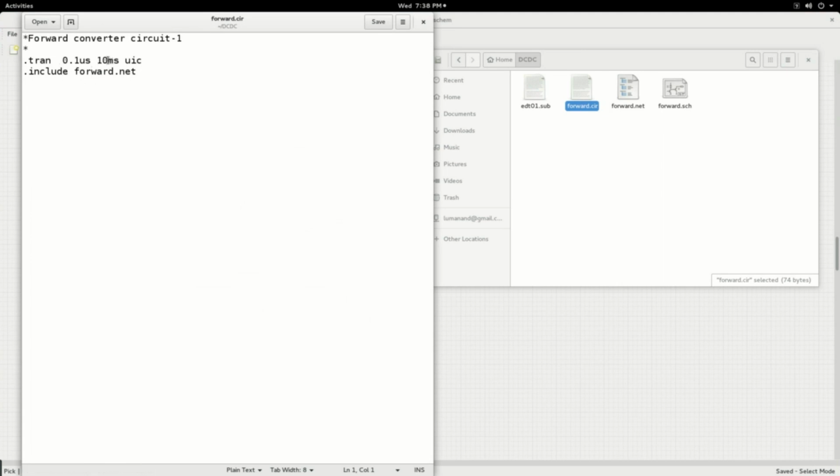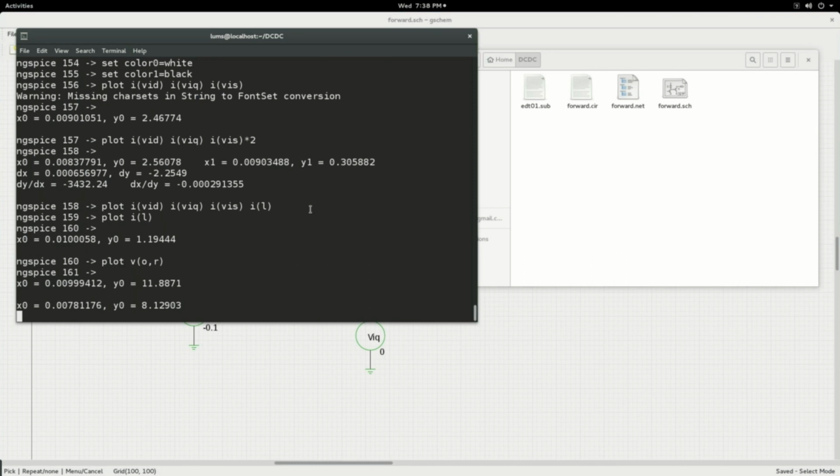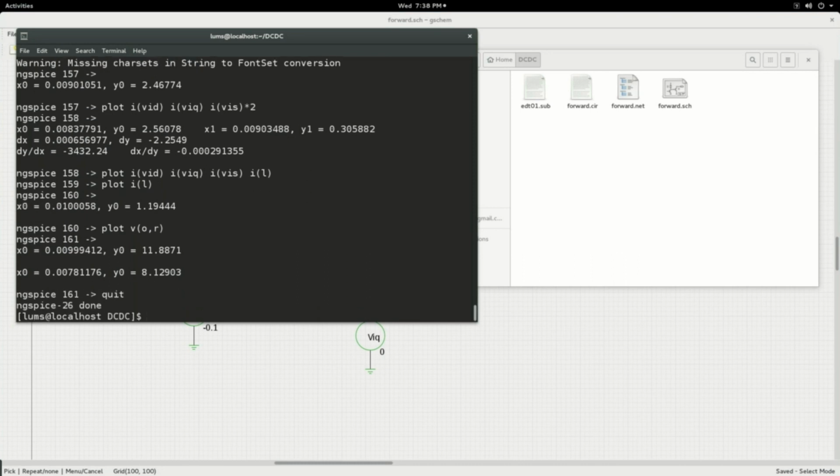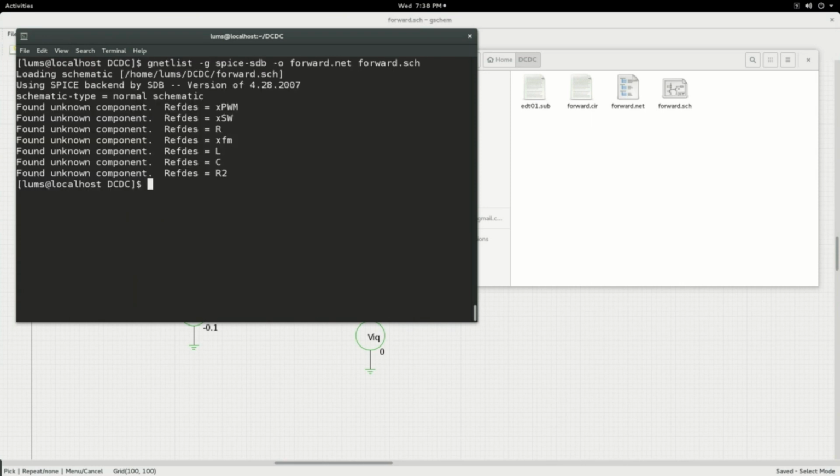Now that I have almost reached the stable state, I will do it for, let us say, 0.5 milliseconds. It is supposed to be pretty quick now, rather than waiting. It is actually 1/20th. So therefore let me save it and go to control here. So now let me redo the netlist.